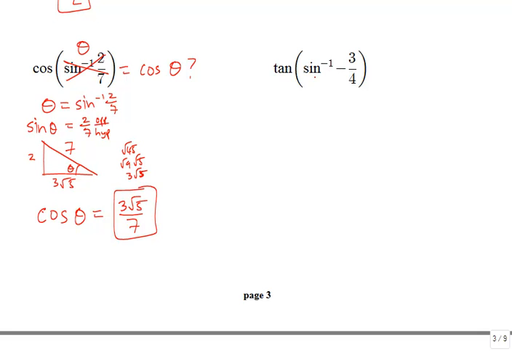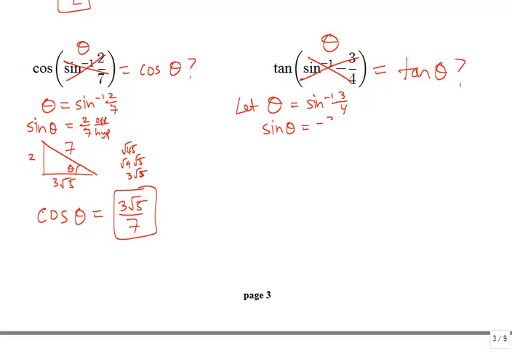Okay, let's try that process again on this one. So inverse sine of negative 3/4. Now remember, an inverse sine is finding you an angle. So we're going to want to call all of this an angle. And really we're trying to think of this problem as saying, what is tangent of theta? Well, how are we going to figure out tangent of theta? We need to draw a triangle using this information here. We're going to let theta be the inverse sine of negative 3/4. So therefore, the sine of theta should equal that negative 3/4.